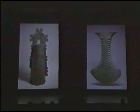So all of these works, plus about 100 others, will be shown together in one gallery based on what they all have in common, which is, of course, that they were all created at the same time across the globe in what is our millennial exhibition. They were all created around the year one, give or take 50 years before, 50 years afterwards. And it was a marvelous opportunity in an institution such as this one that collects across the globe and across time to be able to regroup these works with that commonality.